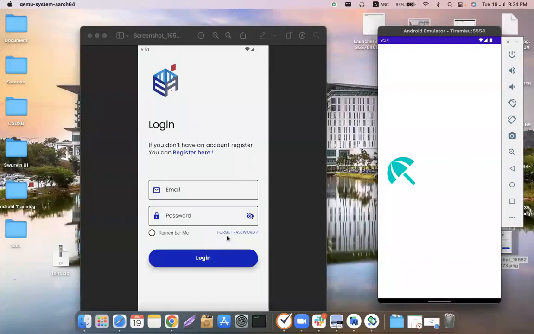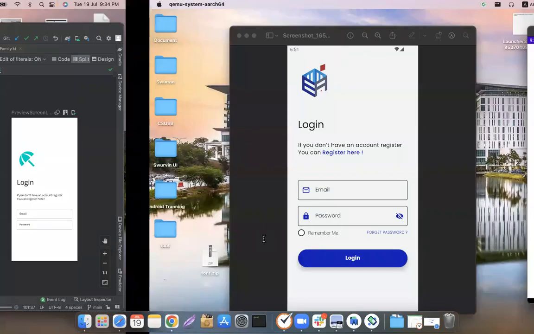See here, if you place the text at the starting point, then you have to provide the alignment start. If you place it at the end, then you have to provide the end. If you place it at the middle point, then you have to provide the center.